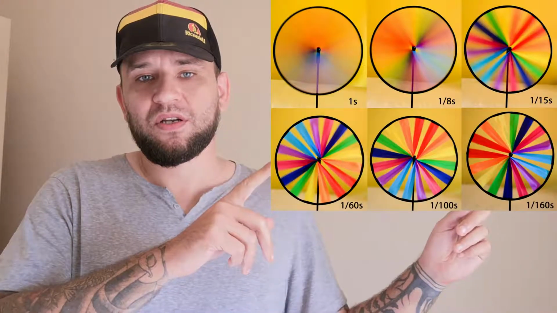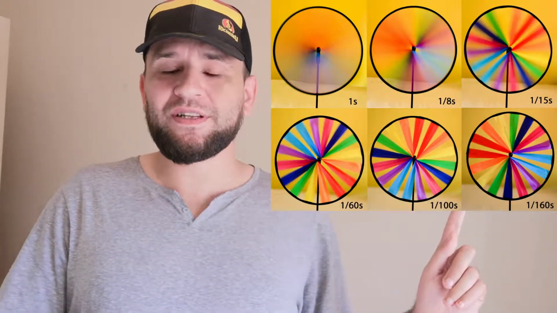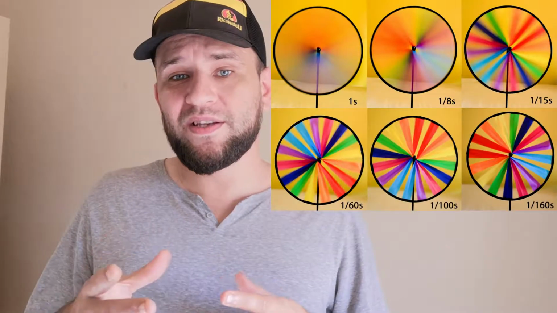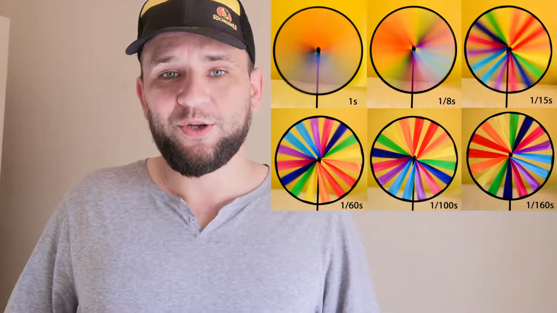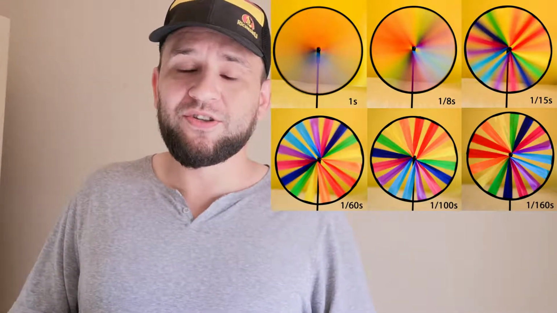Have a look at this little chart. You can see here in the different shutter speeds the different effects that you get. There are a lot of different ways to practice your shutter speed. You can go somewhere where people are running and shoot them, or cars driving by, and try to get a picture of the car in focus and the background all blurry. That's a very good technique to have, but very hard to master.